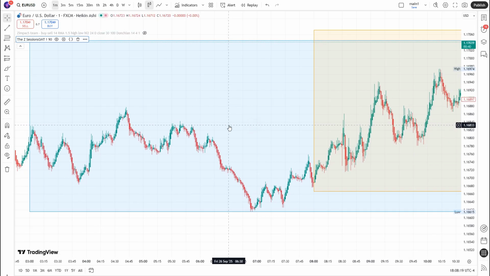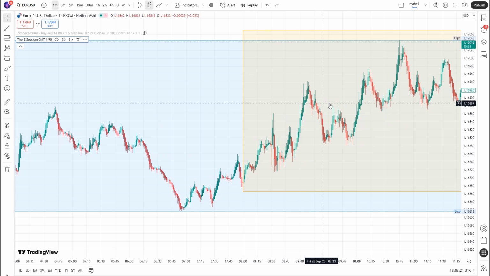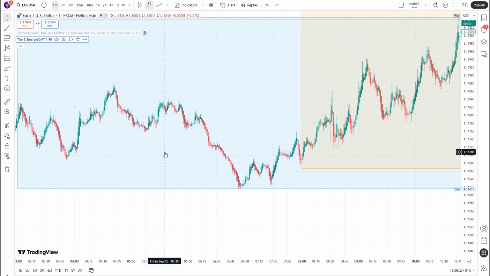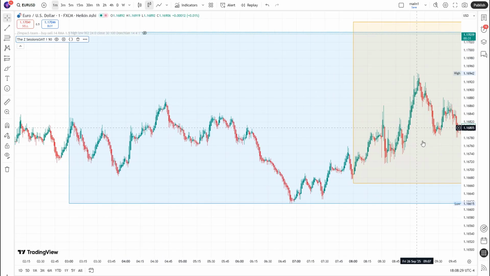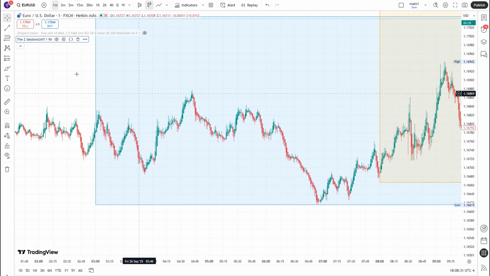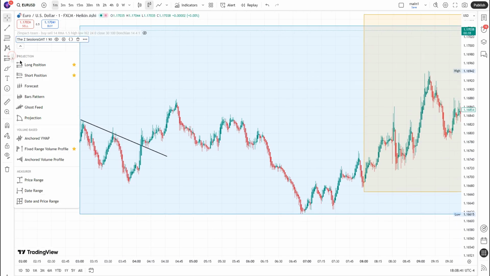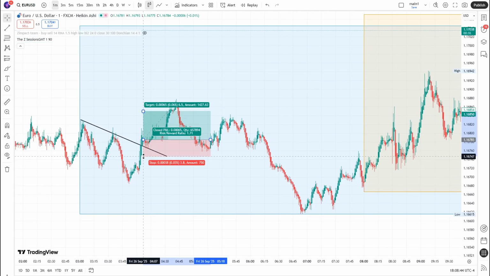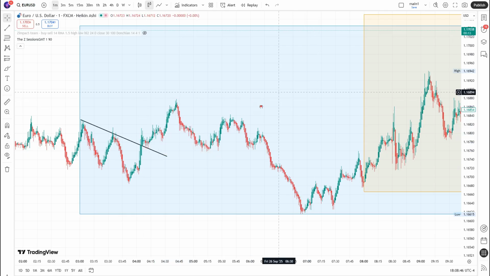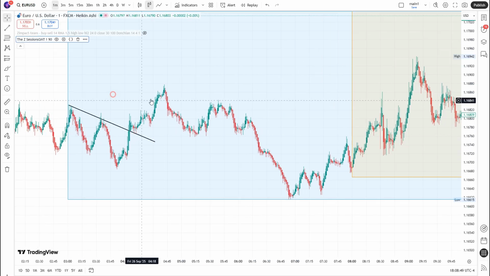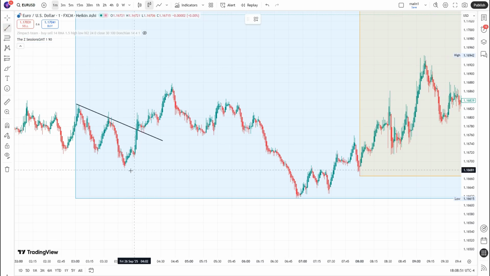So, we are now on the Euro USD chart. Again, the blue box is London and the orange box is New York. Let's go and find out what happened here. As I said before, we just use some tools like dynamic SR. Here we have a dynamic SR that you can use to get a trade, for example here, and we can expect. But again, we will use the previous method.